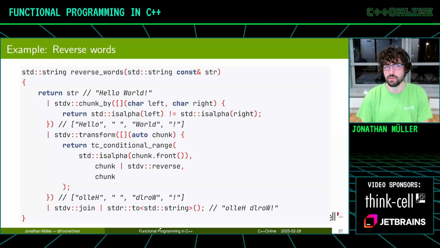But with that, we've reversed over it. And I want to highlight that what we're doing here is we're taking a single range, we're splitting it into a range of ranges, we're transforming this range of ranges, and then we're joining it back together. And this turns a range of ranges back into a range. And this is going to become really common later.